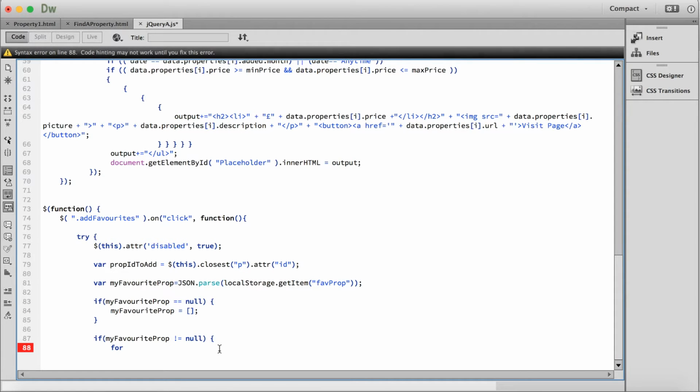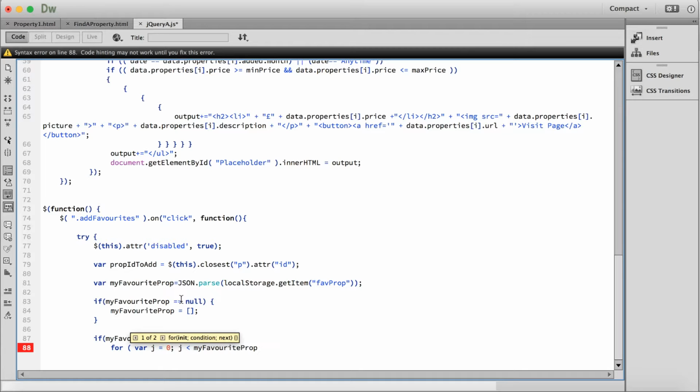So I'm going to do for var j equals 0, so you can name it anything you want. I've just named it j. And I'm going to do if j is less than my favorite prop.length. Don't forget, my favorite prop has all the IDs from what's inside the favorites, or the JSON local storage.